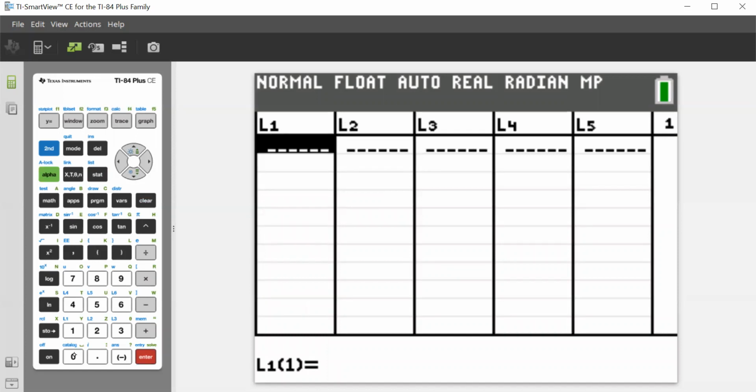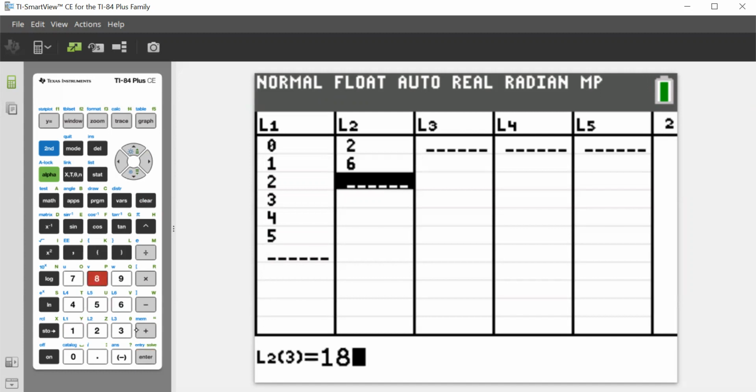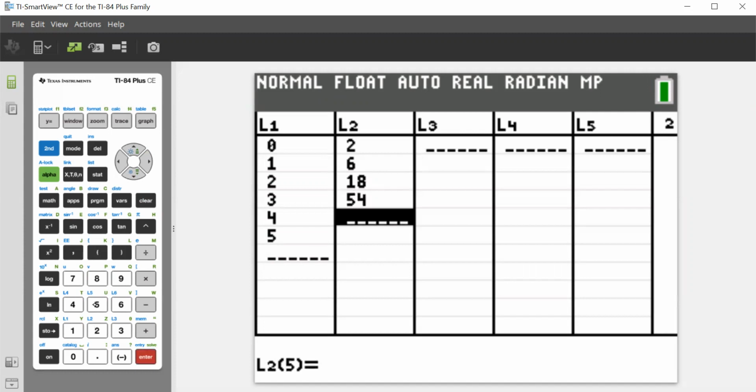So I'm just going to put in some data values here. Okay, so I'm going to go 0, 1, 2. I'm going to go all the way up to 5 here. And again, the key point is when you're putting this data in from your table, make sure you're being very careful with the data that you're putting in because you're letting your calculator do everything for you. Okay, and so that's important that you're being very careful with your data. Okay, so I'm just putting in my data. Okay, so there's my list.